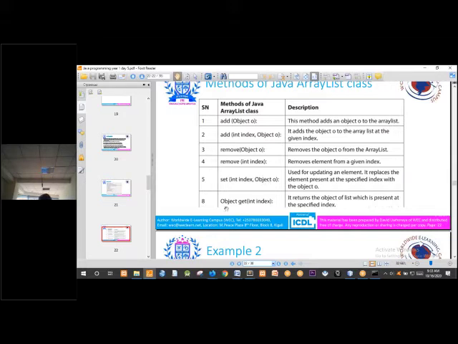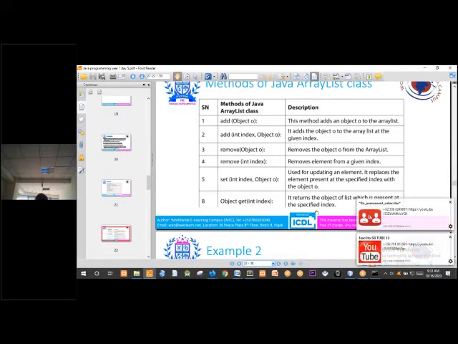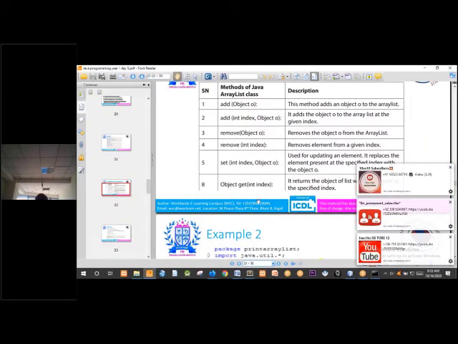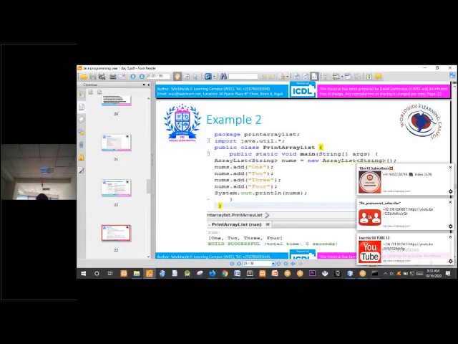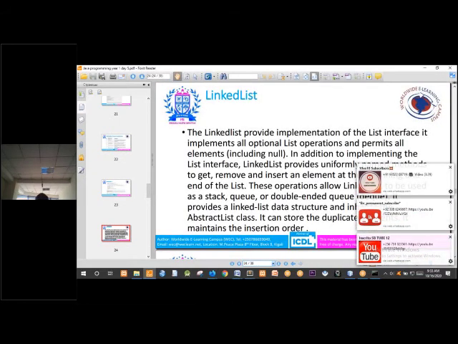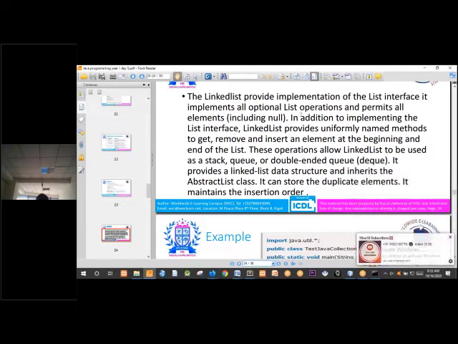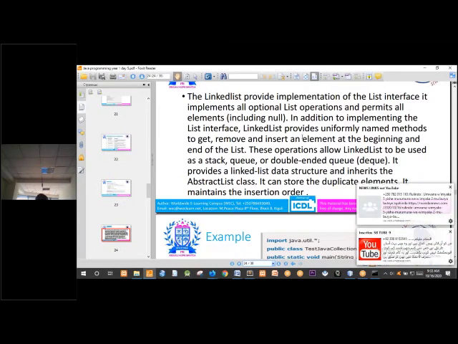You can add at a specific index. You can remove at a specific index. You can set when you want to update an element: you specify an index, and you put a new element. You can also return a specific element if you want to display, for example, a simple element. You can use the get function.